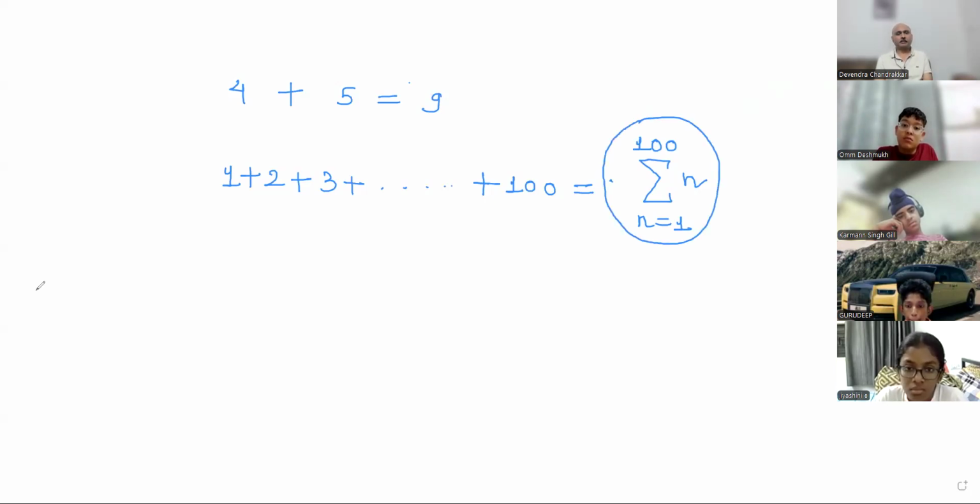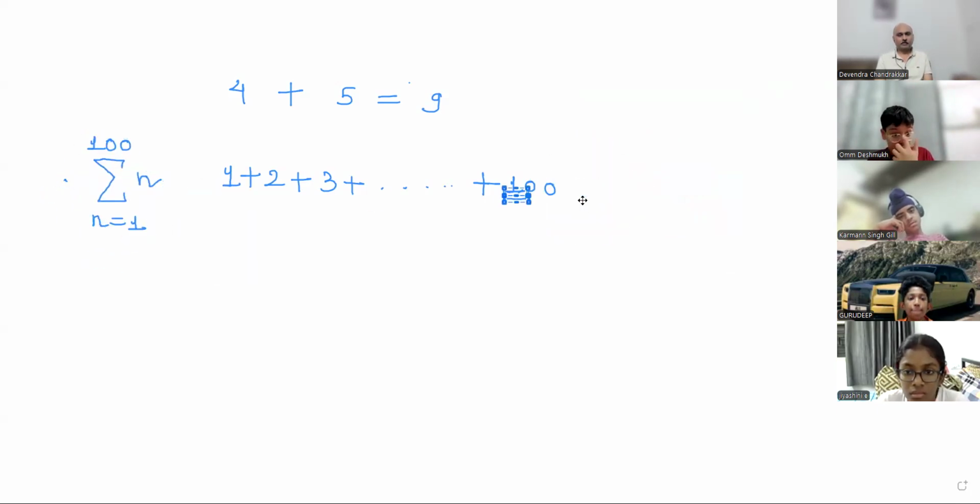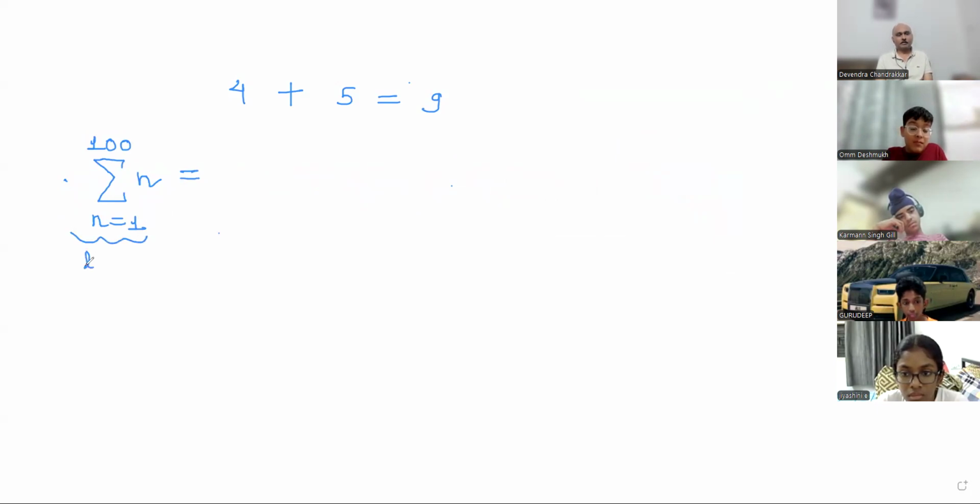It's very simple to expand. When we have this here, how will you do it? You start substituting the values of n starting from 1. This is called the lower limit, or the initial value, and this is the upper limit, the final value. When n is equal to 1, you write 1. Then plus, this is the summation sign, so it is plus 2. Then substitute the second one.